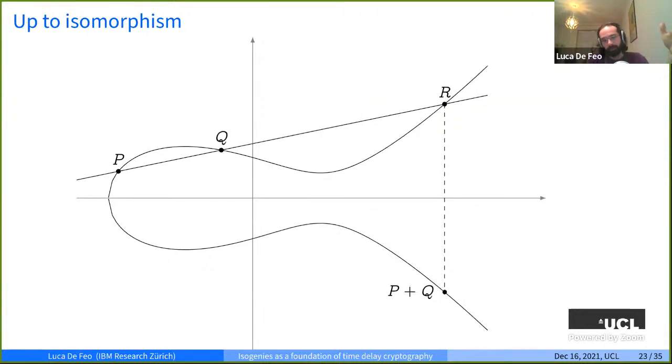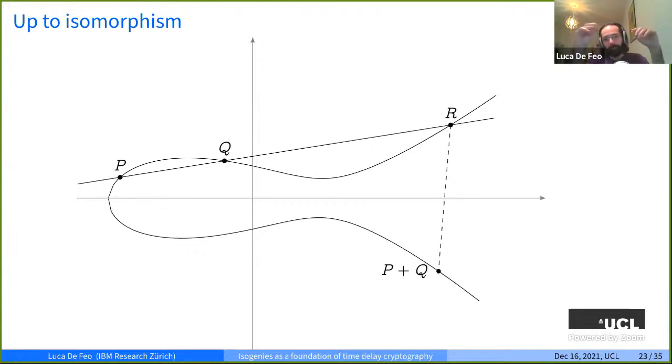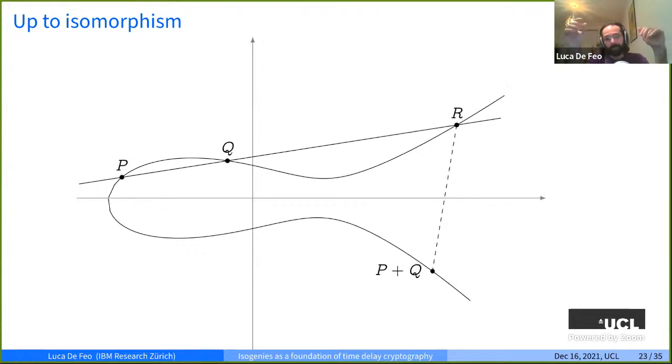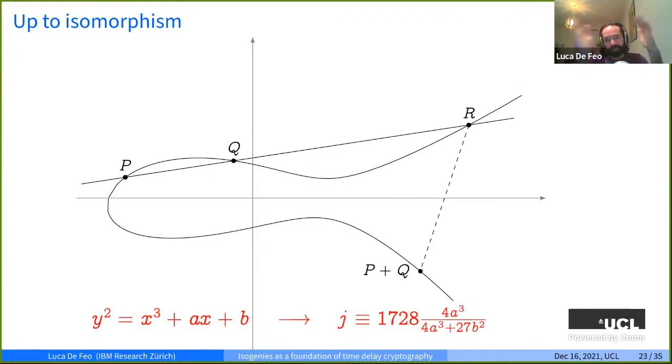Okay, and now let's talk about isogeny graphs, because this is the abstraction that is essentially behind all of isogeny-based cryptography. What you're seeing here in this animation is an elliptic curve that's being deformed by linear mappings. I've been squashing it along one axis, now I am slanting it along another axis. All these transformations are represented by a linear matrix. And the important thing is that they take straight lines to straight lines. So you saw that P, Q, and R were collinear, and they are still collinear after these transformations. This means that all these transformations preserve the group law of the elliptic curve, and so they must preserve all the group structure.